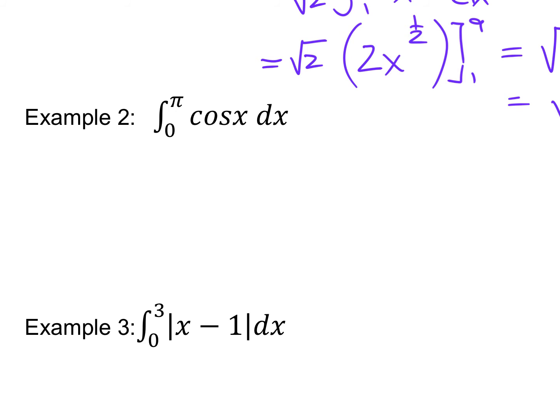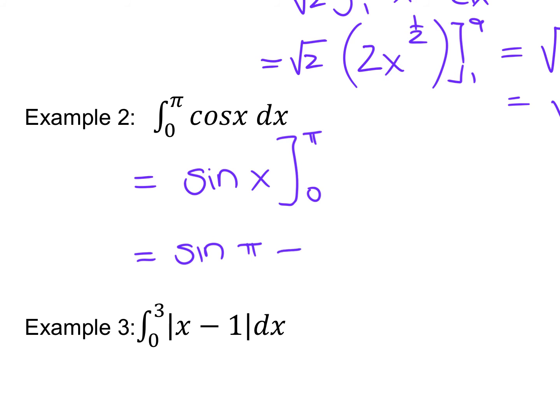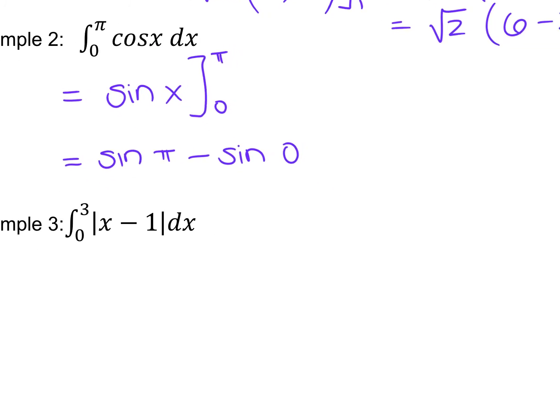If we want to integrate cosine from 0 to pi, we'd like to find the area under the curve, okay? We use the integration of that. What is the integration of cosine? Sine on the boundary 0 to pi. Therefore, to find that, we plug in our boundaries. Which one first? Pi. So we do sine at pi minus sine at 0. So sine at pi is what? 0. Sine at 0 is 0, therefore my answer is 0.